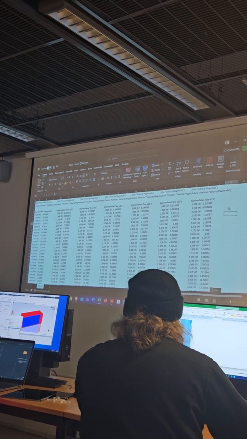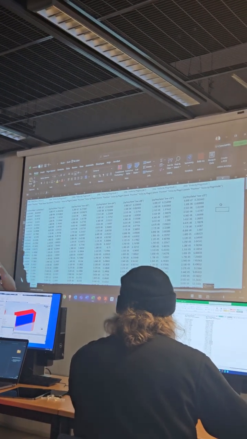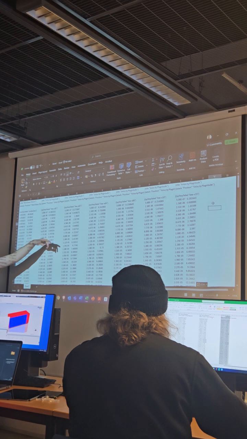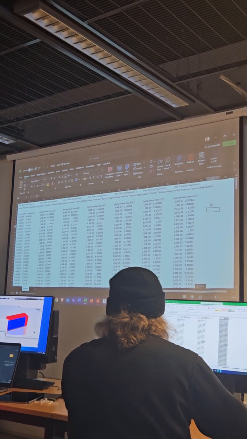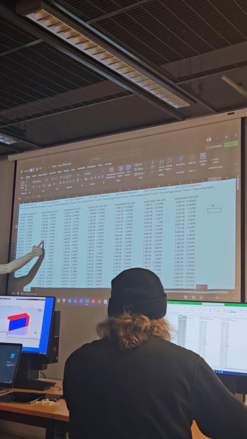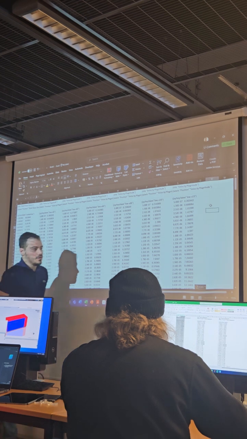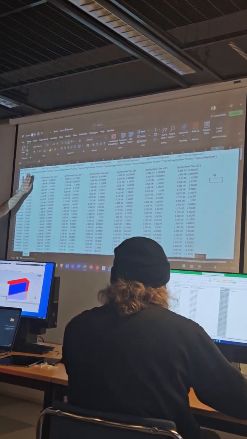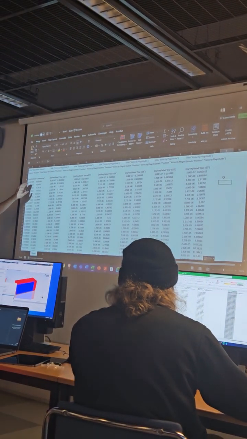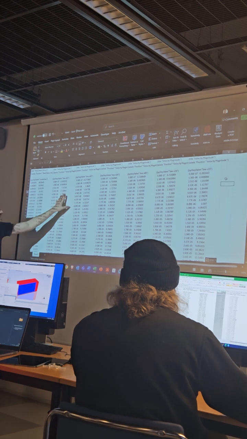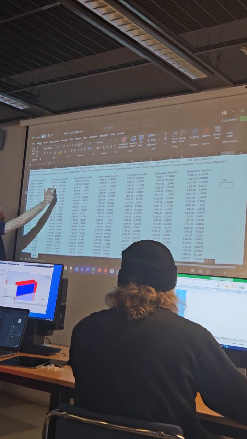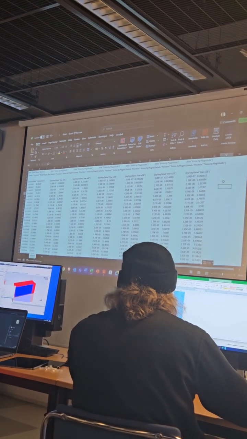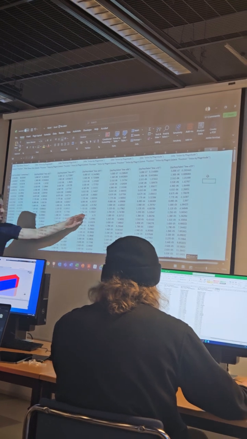Once you have all of these columns, basically the first column is the Z or the Y, so the coordinates, the distance from the wall. You can see that, except for the wall shear stress, which is calculated along the x-axis, all the others share the same values for the distance from the wall. So we don't need the first column.